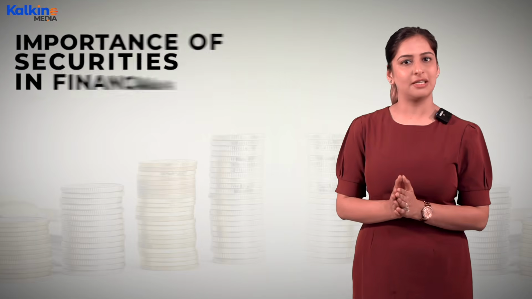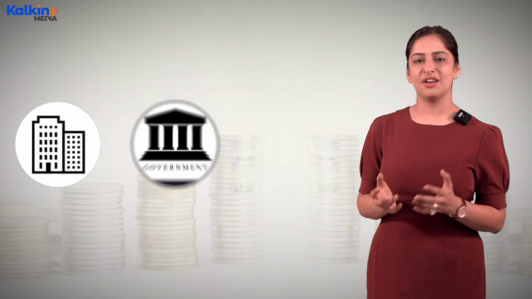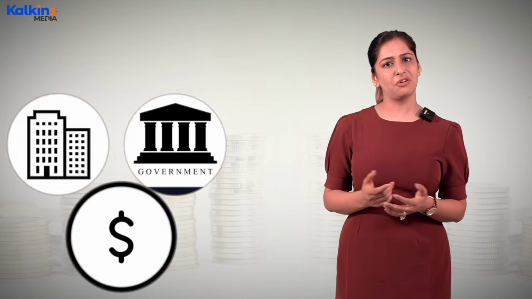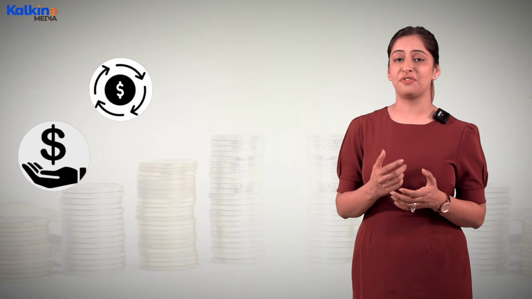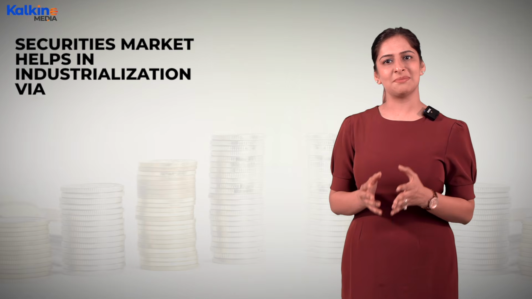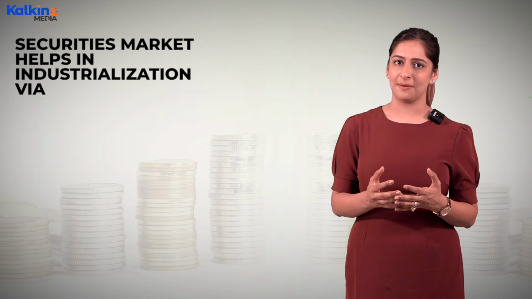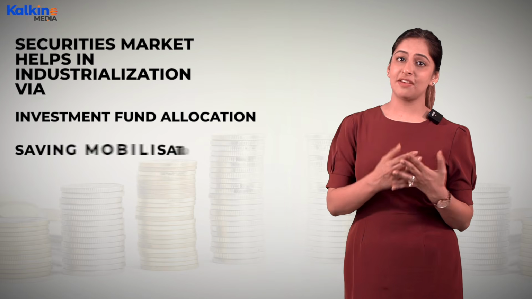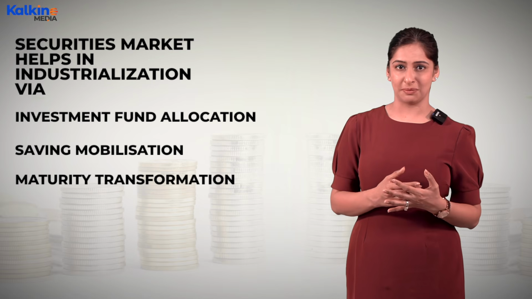With that, now let's talk about the importance of securities in the financial market. Securities are issued by the company or government to raise funds. Moreover, the securities market allows capital flow to those who need it from those who have it. In other words, the securities market supports the movement of resources or funds from those who hold idle resources to those who have a productive requirement for them. In a nutshell, the securities market helps in industrialization via investment fund allocation, saving mobilization, and maturity transformation.